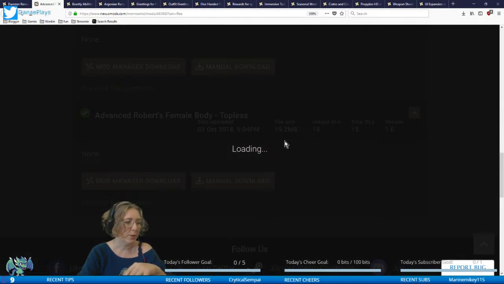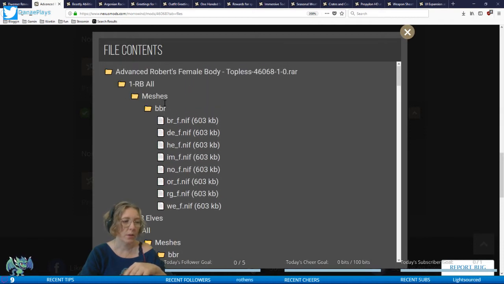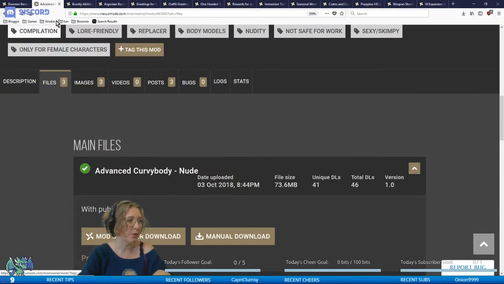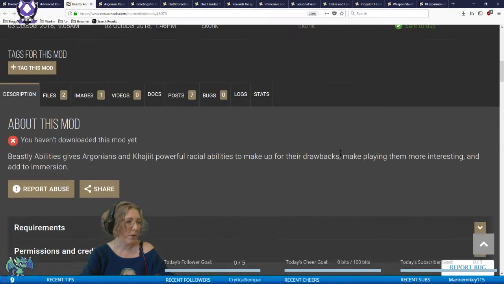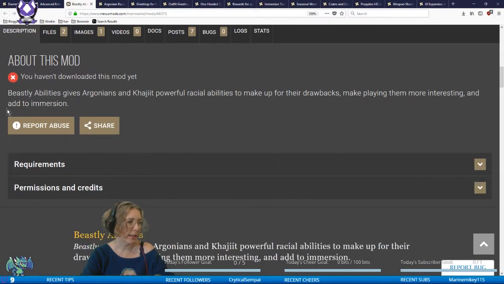And if you look at the file content, you essentially have the meshes, so you overwrite the meshes, or you use Rymash, or you use Mod Organizer if you don't want to overwrite in your data file. So we're going to have a look at that. We're going to create a female character. We are also going to create an Argonian character, or Khajiit actually, to have a look at Ekonk's mod that gives beast abilities to Argonian and Khajiits.